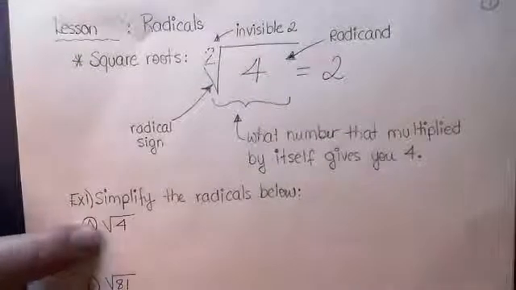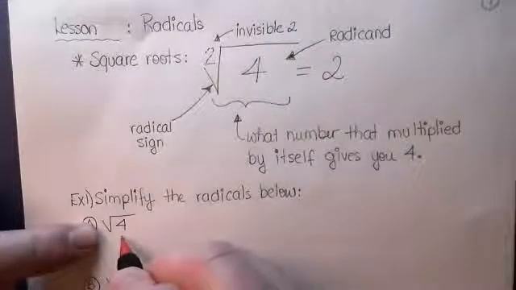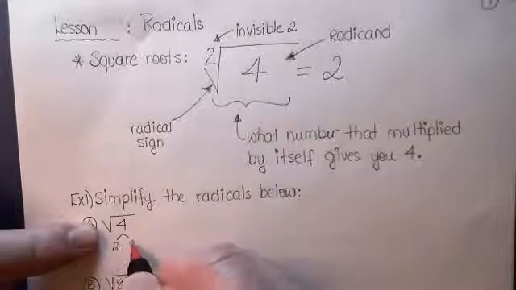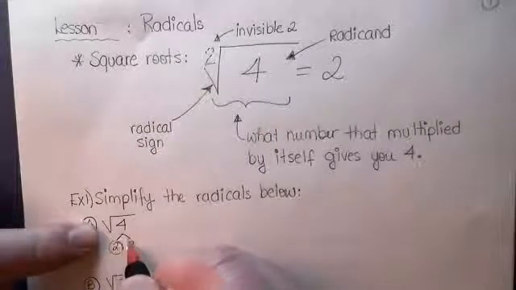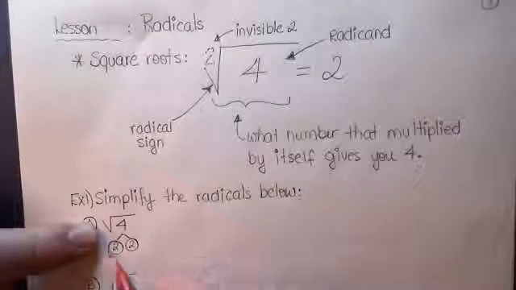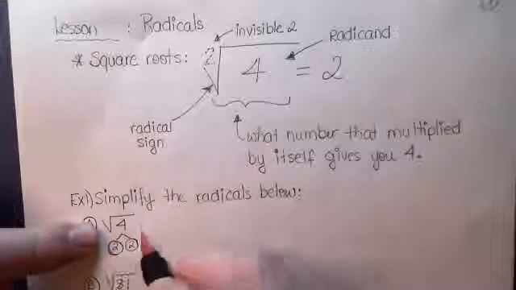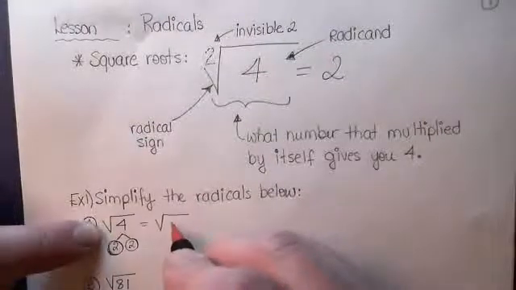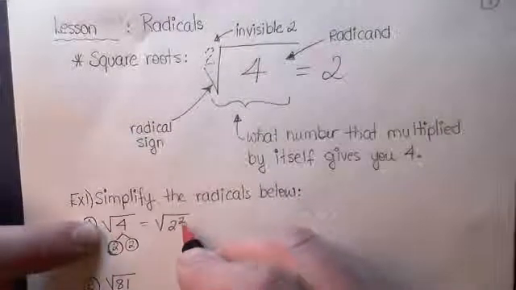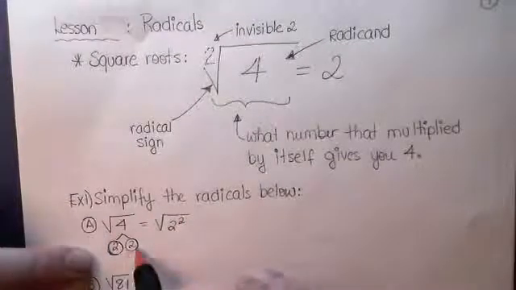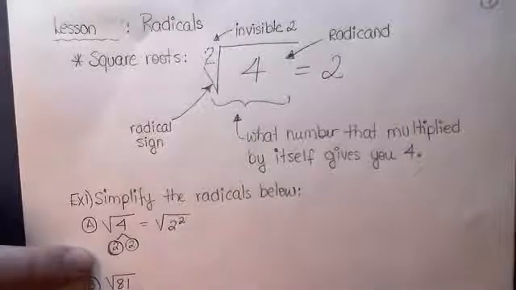Okay, basically what we're going to do is the prime factorization of 4. What two numbers give me 4? The answer is 2 times 2. 2 times 2 will give you 4, and because 2 is prime, you put a circle around it. Alright, so that means 4 can be rewritten. Instead of writing 4, we can write 2 to the second power. Okay, there's two 2's here, so it'll be 2 to the second power.